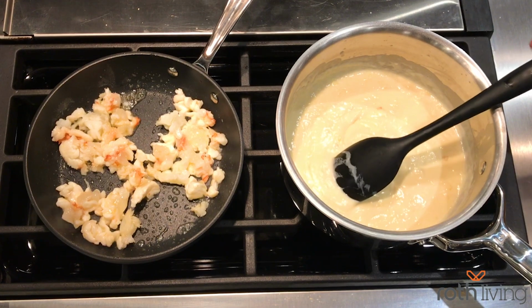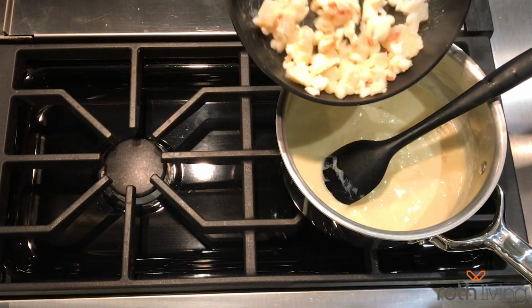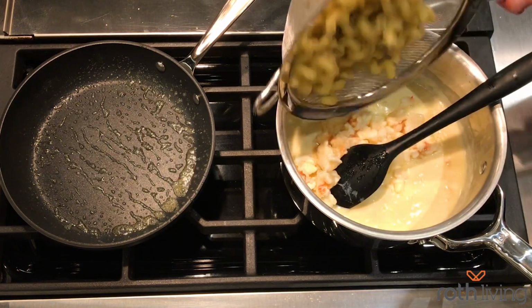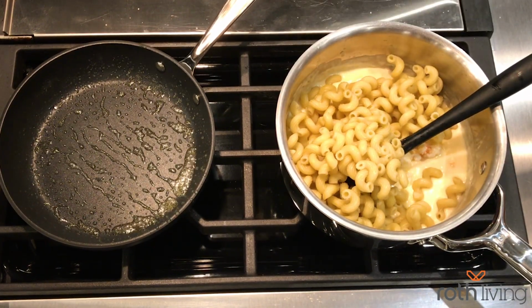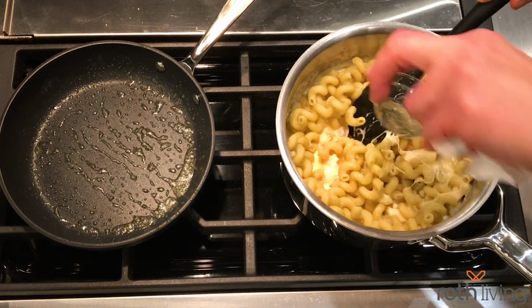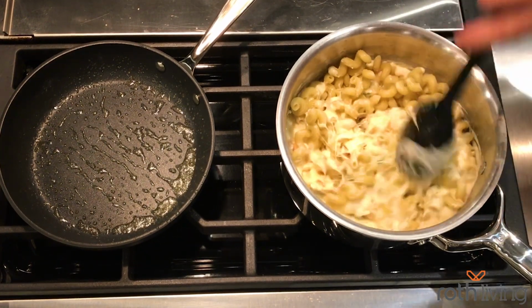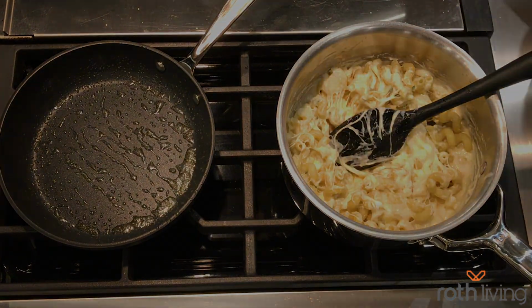So to this cheese sauce, I'm going to add the lobster, some cooked pasta, and some fresh thyme. I'm going to stir that together until it's all nice and coated. Season it, and then we're going to spoon it into those 2 gratins and top it.